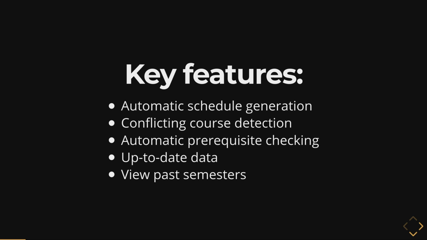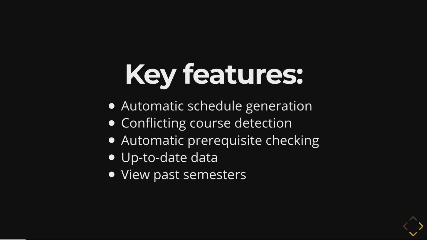All right. So some of the key features of QuaCS are automatic schedule generation. As you select courses and sections, it will automatically generate all possible schedules which can be made from those courses and sections. While you're going through the process of picking sections, it will also determine which courses can still be taken, whether or not there's a time conflict, for example.